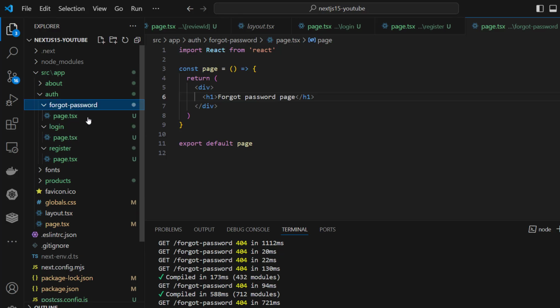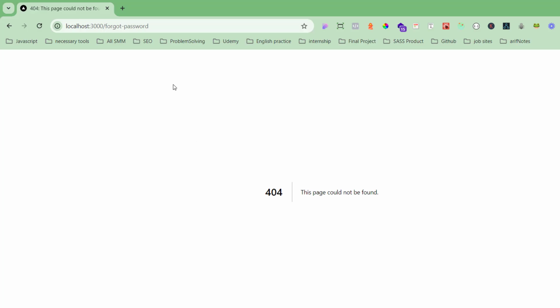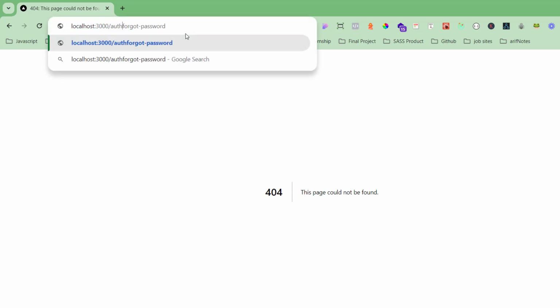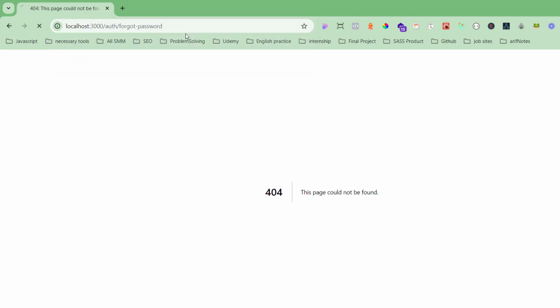But you will not get the routes directly, because it is prefixed by auth. So if I go to auth, then forgot password, then you will get the page.